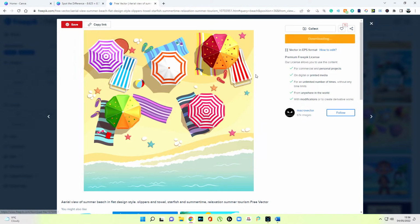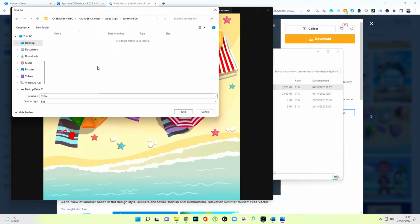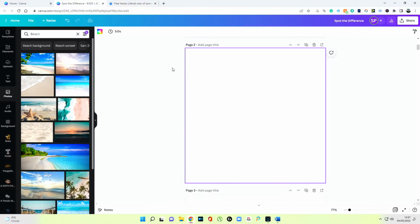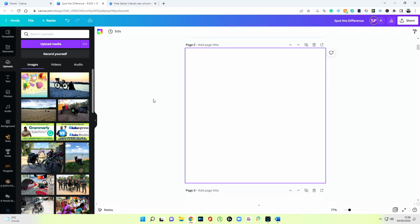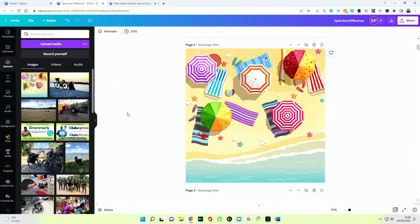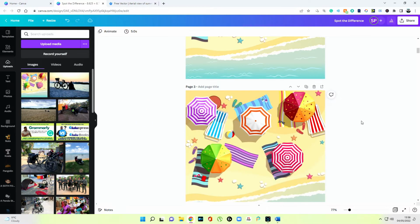So I'll download that. We'll save that in a file. You want the JPEG version, and I've called that file Summer Fun, and we'll put 1 for that. We'll go back to the page. So we'll upload that one we've just downloaded and we'll place it on here. We'll just drag it into position. That way it's going to fill up the same. Now we can just duplicate that page if we wanted to, and that's always an option. But for this tutorial, we're just going to drag the image again.